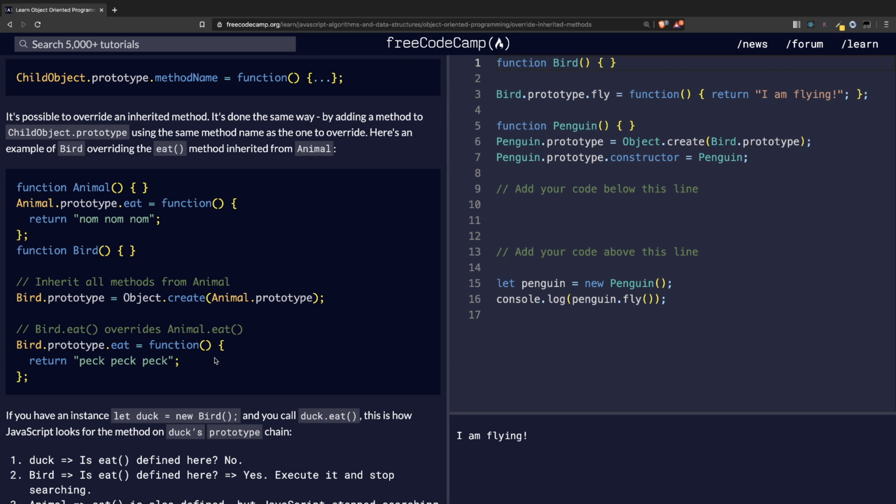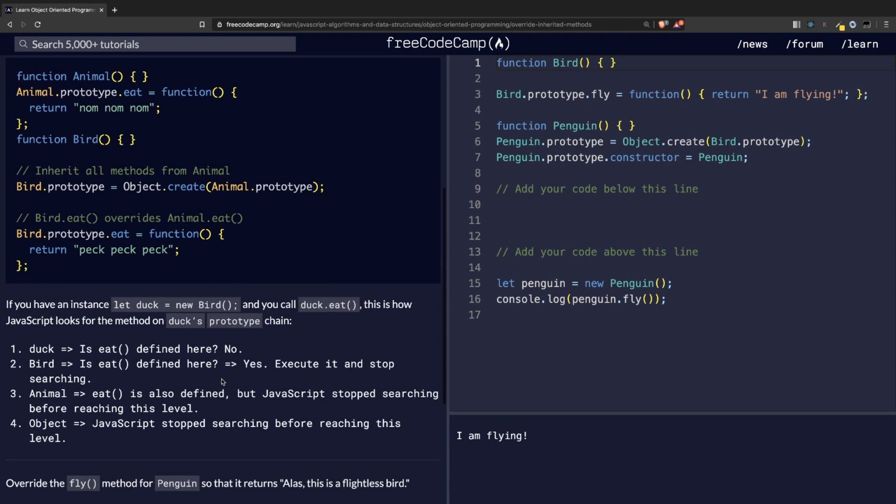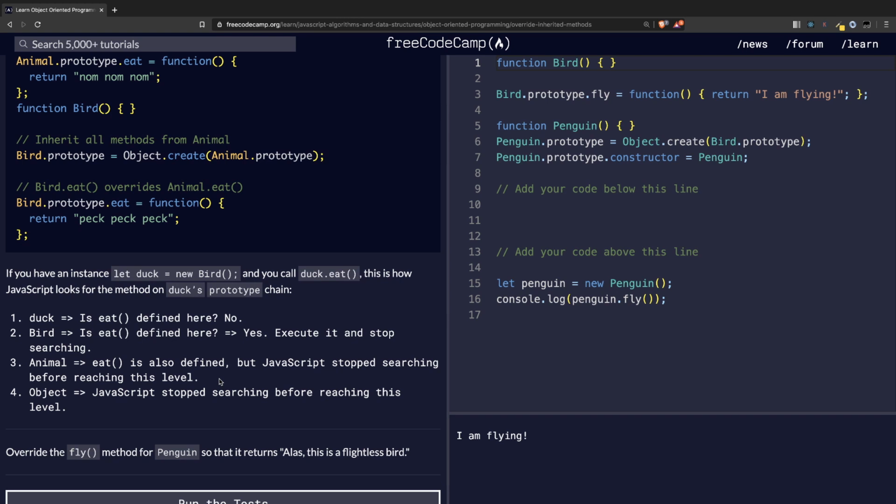For example, the animal has eat and walk and jump and poop, but you want to override the bird's eat function method. I keep confusing them. A method is a property which has its value set to a function, right? It's inside an object. Confusing terms, but hopefully you know what I mean.